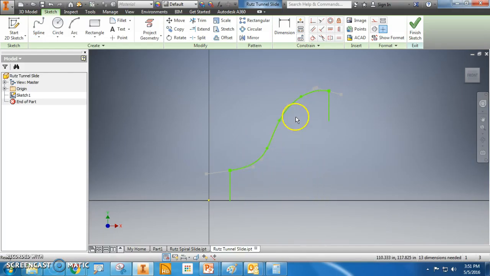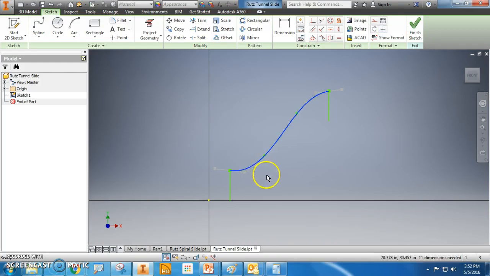I'm going to undo it, I'm going to try it again, and I suggest you try it again as well, or unless you're good, you can move on. There you go, spline. Click my starting one. I click a point, it's got to hit. I click an additional point, it's got to hit. Let's see. This seems like a steep slide. Okay, there we go. Check, we're good.